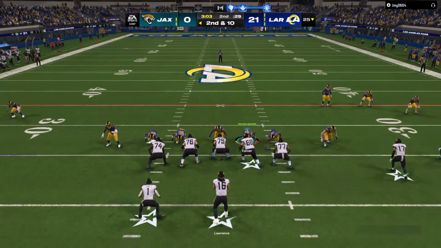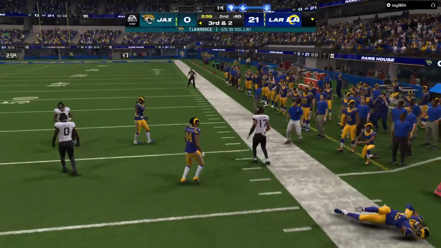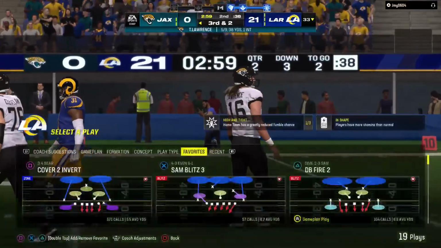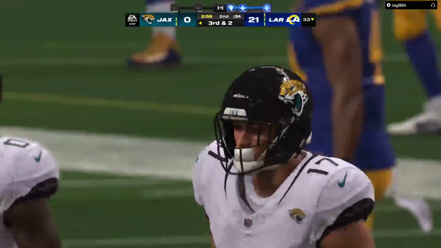I got him. Lawrence. A short throw to Ingram. And he'll be out of bounds across the 30-yard line. That'll leave them with a 3rd and 2 coming up. They got 8 yards there.